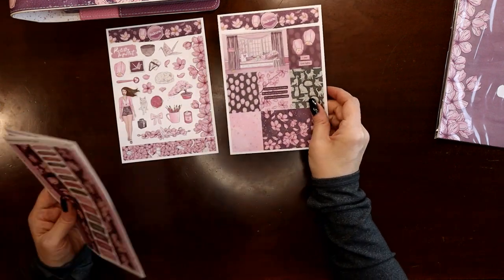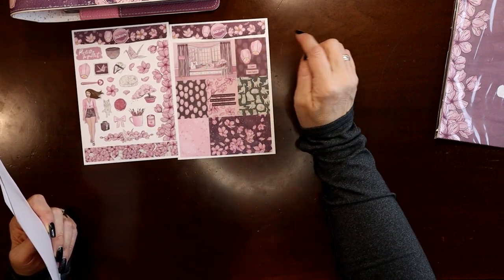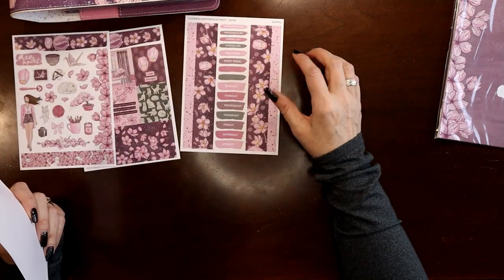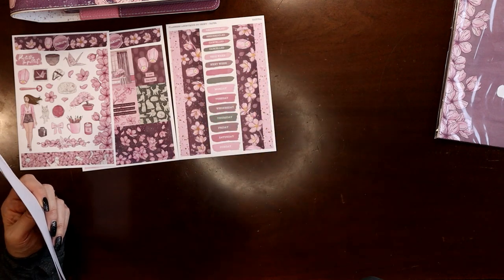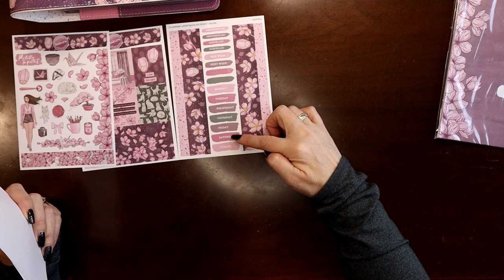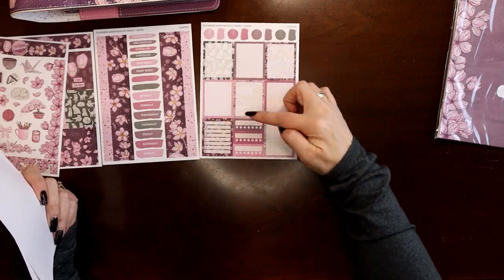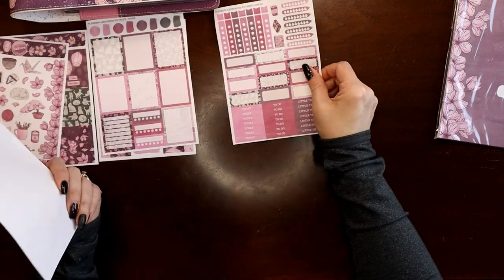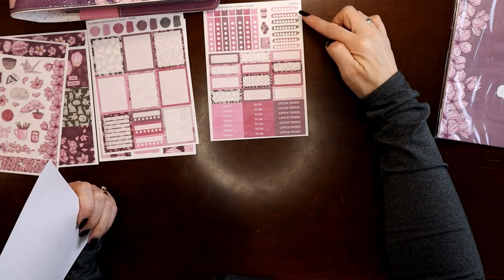Here it comes with more of the full box stickers. So pretty. We have this one. So pretty. Here it's got some washi-like strips, some functional words, and a set of date covers. We've got some functional boxes here and some habit trackers. And then we've got more functional boxes, to-do lists, water trackers.